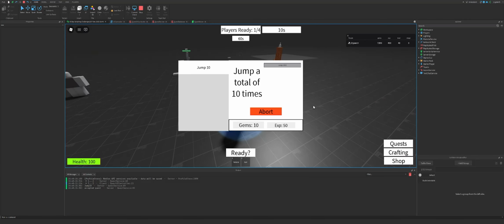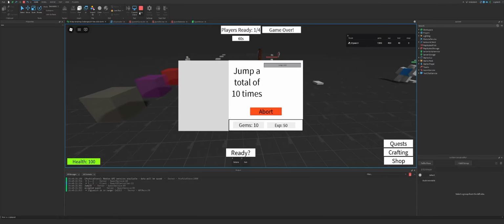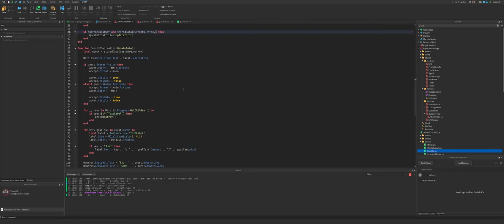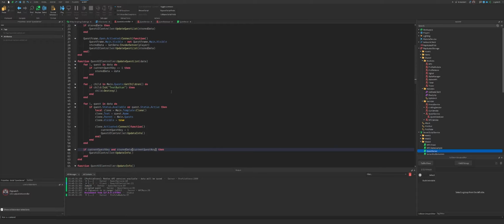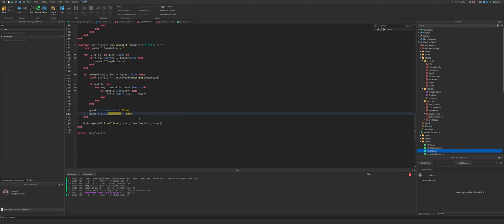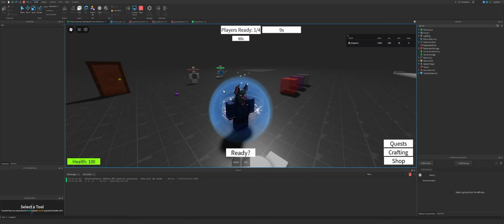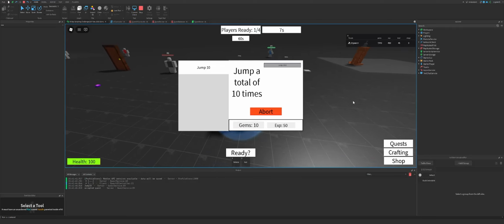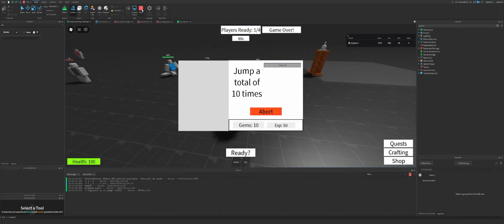So I do this and I accept the quest, and now I try to jump. Now it removed the thing there for some reason. What? So where is it? Let's see if I can find where in the UI it does that. So in our update quest list, if quest.status is not available or quest.status is not active, then we do this. But then, oh, I see the issue. We only need to run this. Let's put it in this loop here. Okay, and there we go. So then it shouldn't. I accept it and I do the jump, and it's deleting the thing here.